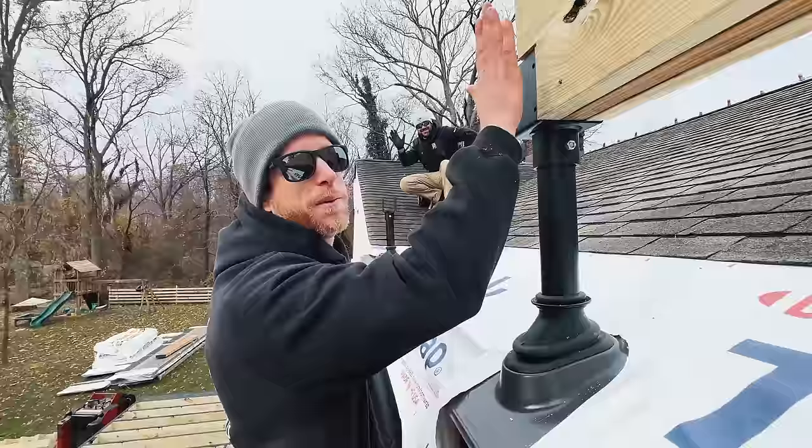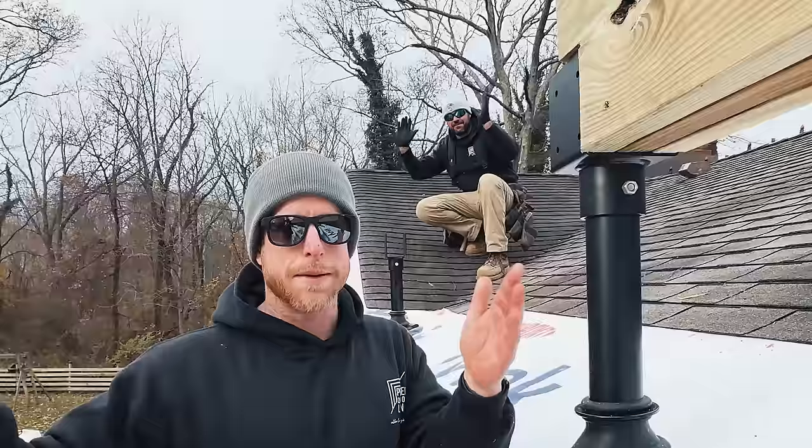We're going to get this locked in for justice, and then we can take some measurements, make sure this beam and this beam are running nice and parallel. We'll mark this out, and then we can get our measurements for our rafters.